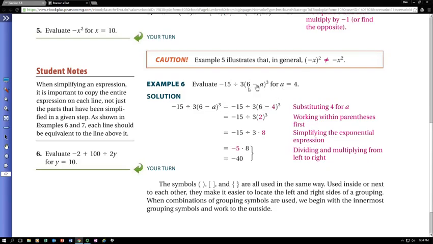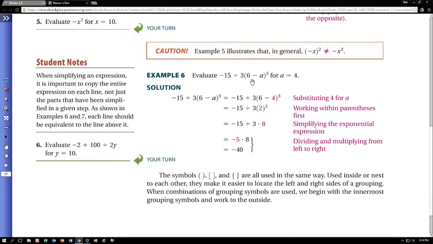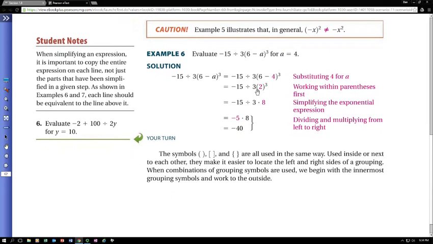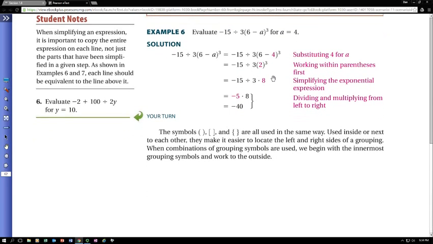And in this case, we have a grouping symbol to a power. Well, we'd still do what's in the grouping symbol first, then we'd have to follow order of operations. And remember, the other mistake I see a lot of times is we think multiplication comes before division, but division and multiplication are in the same level of order, so you just go left to right. So we'd go negative 15 divided by 3, which is negative 5 times 8, which is 40.